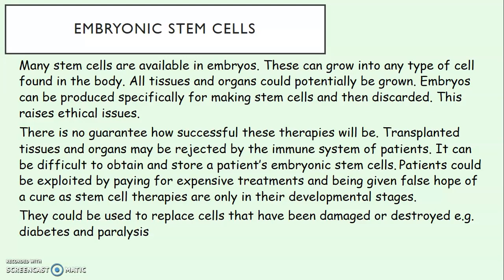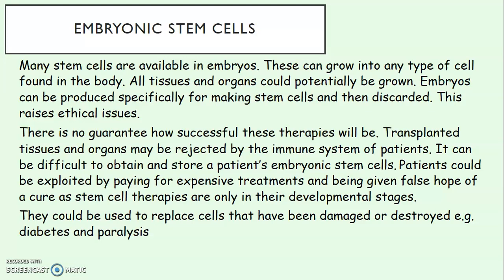Now, we can't guarantee how successful these therapies would be. It's possible that the tissues and organs could be rejected by the immune system. It can be quite difficult to actually get these embryonic stem cells as well. And if you've got people who are really, really desperate for a cure for a disease, they could be exploited into paying for expensive treatments and also being given a false hope. So someone could say, yes, I guarantee this is going to work. And actually, stem cell therapy is still only developmental. Some trials are happening now.